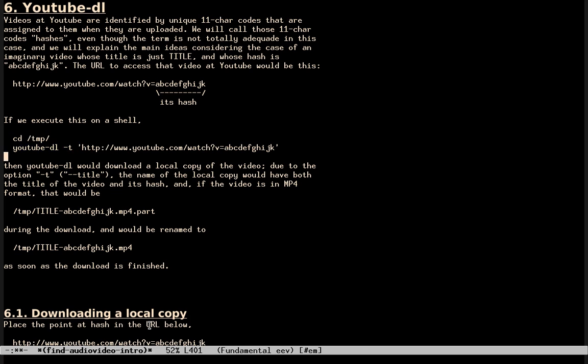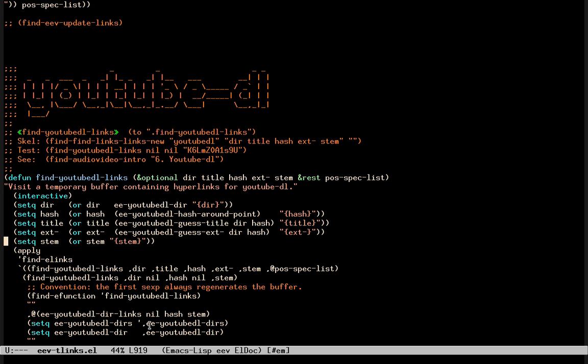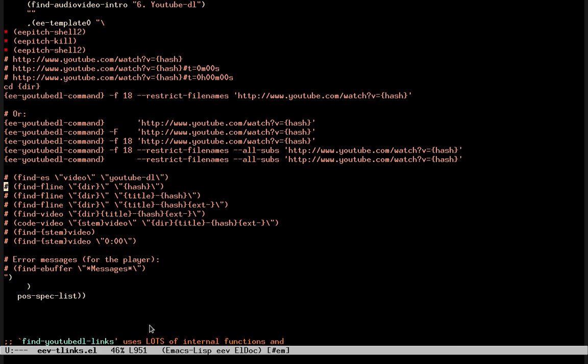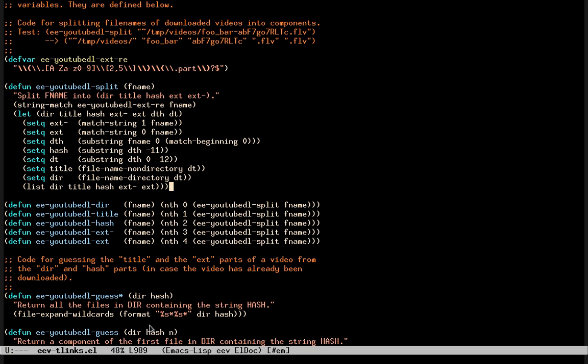And my favorite way of downloading a local copy is with this function, find-youtubedl-links. Its code is here. Its code is not very ugly, but the thing is that it uses lots of internal functions and variables to discover what is the local file corresponding to the video.